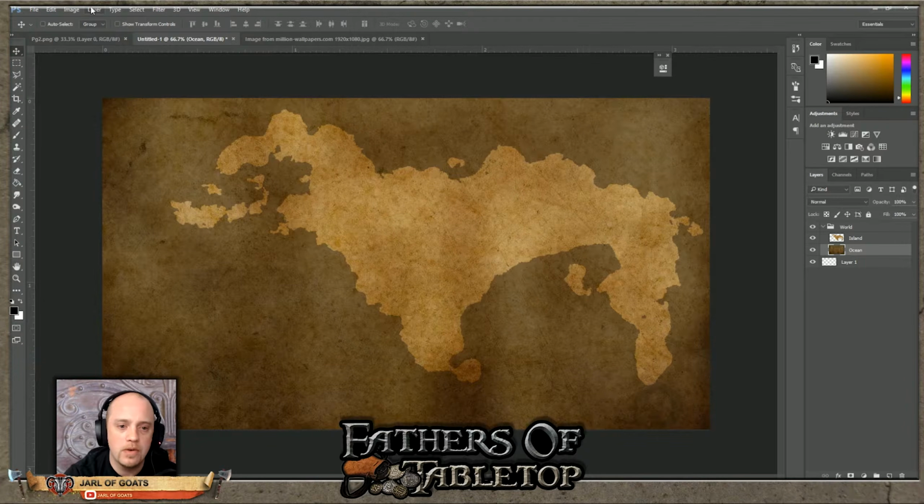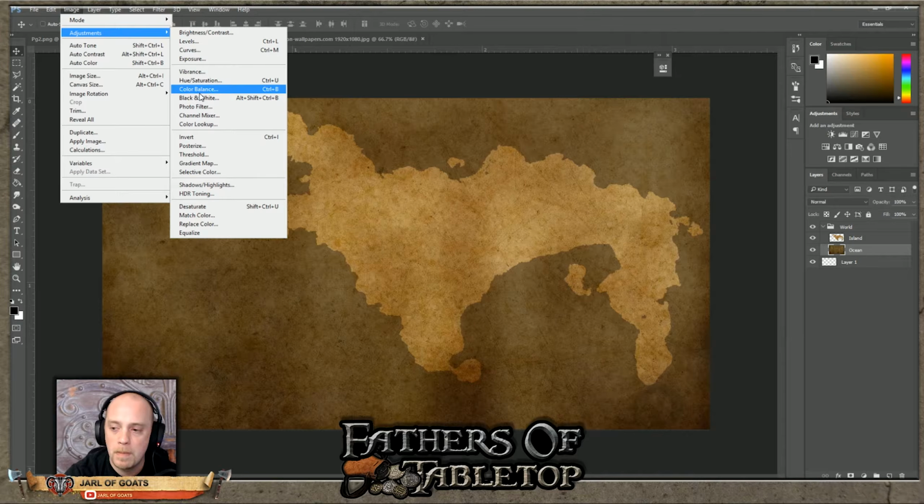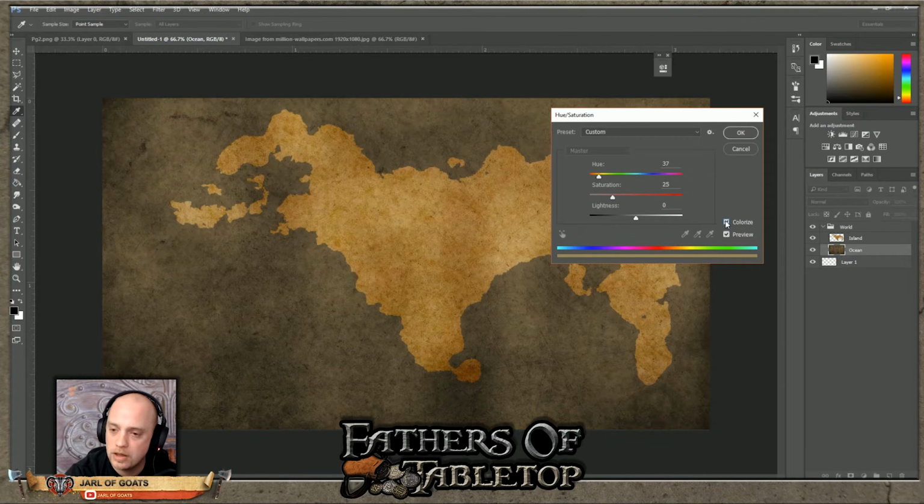What I'm going to do is, I see the coloration in this, and Cholt is a jungle area, so I think for this map, instead of going with the classical parchment like this, we're going to have some fun and color it. So let's go to the adjustments here. I've got the ocean layer selected. We're going to go hue, saturation, and we're going to colorize. We'll move up to right around here, I think.